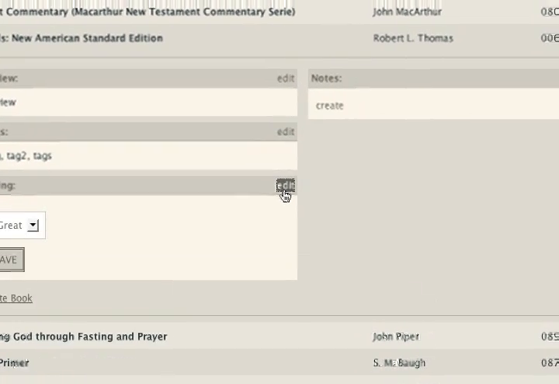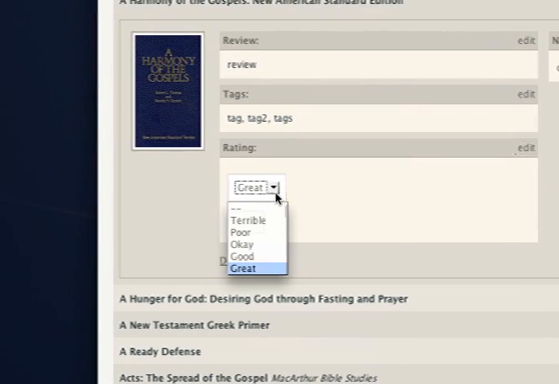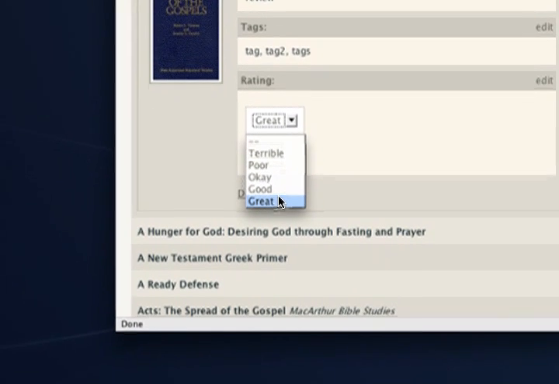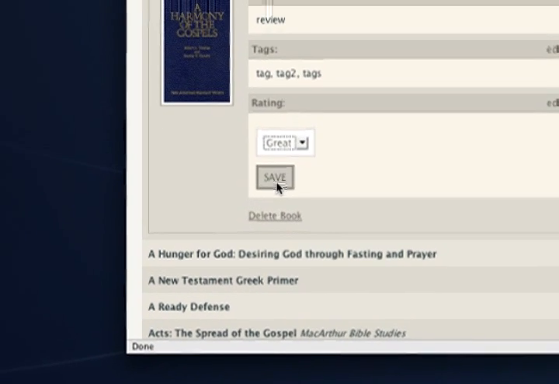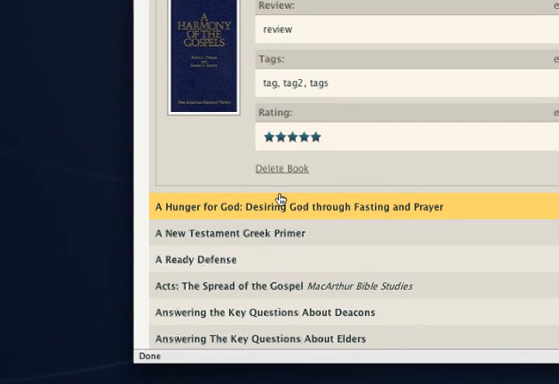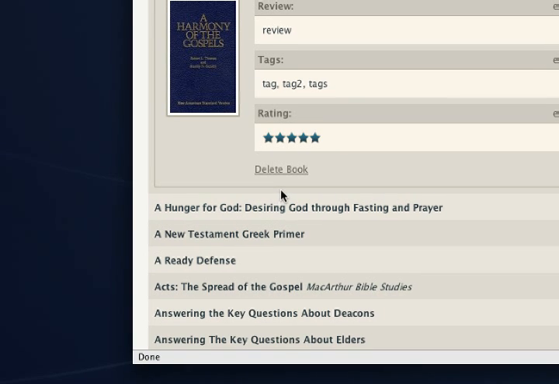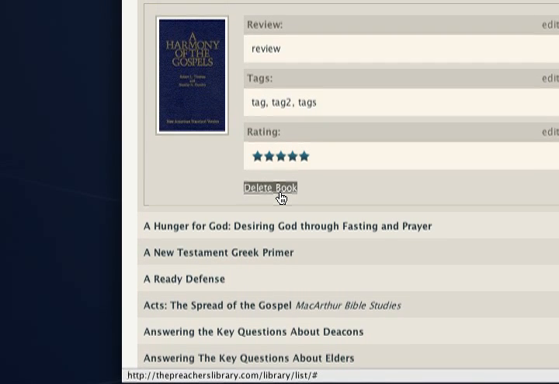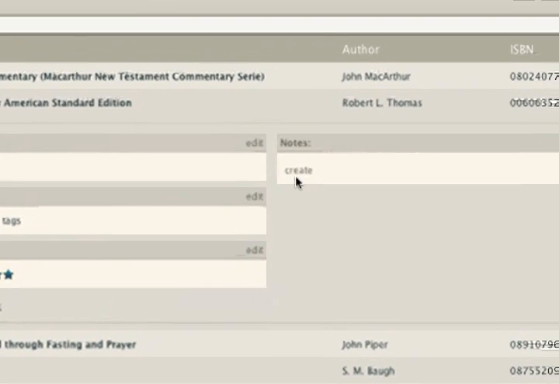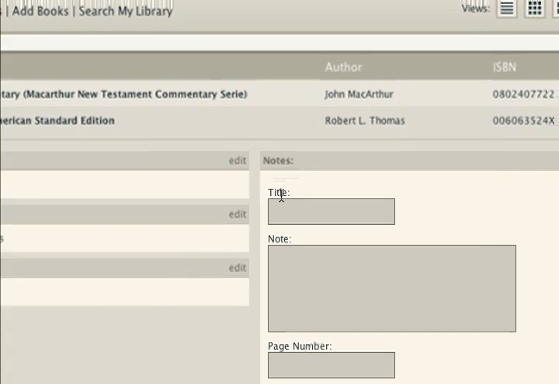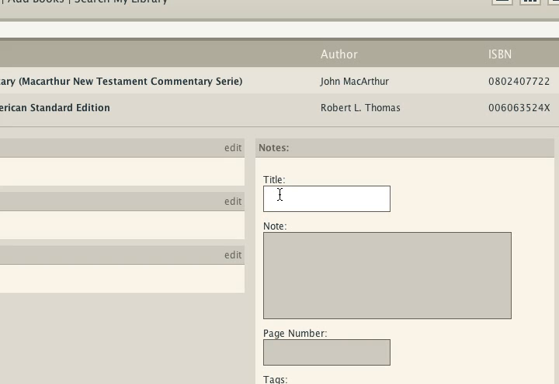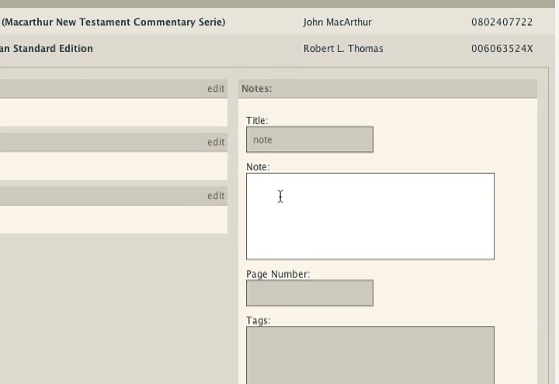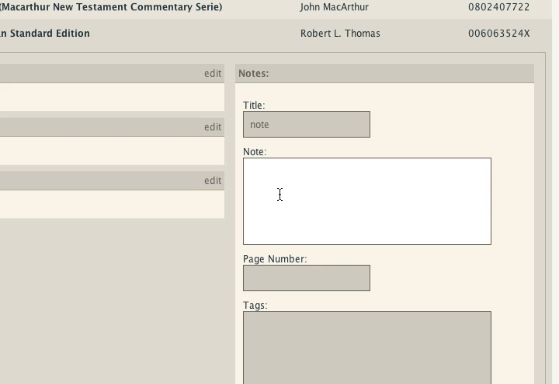My rating system works the same way. There's a pull down menu. Is the book terrible, or is it great, or somewhere in between? I particularly like this book, so I'll hit save. If it is a book that maybe I've sold or don't want in my library, I can always delete it. I don't have any notes to take, but if I did, I would click on notes. I would give it a title here, and write something about that note, maybe quote the author.